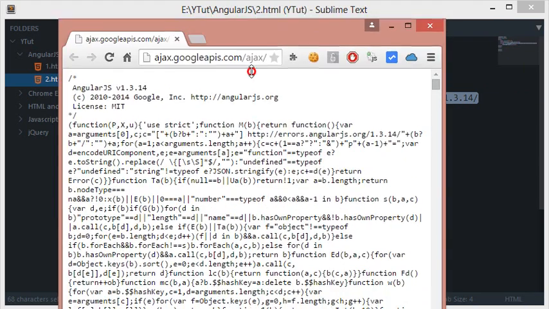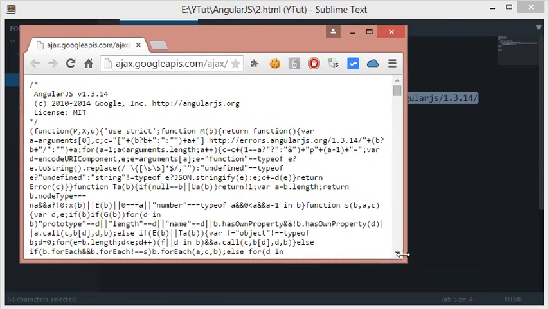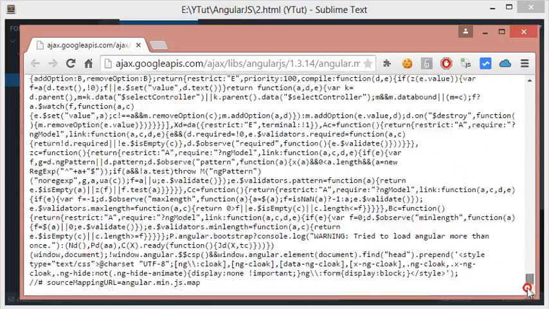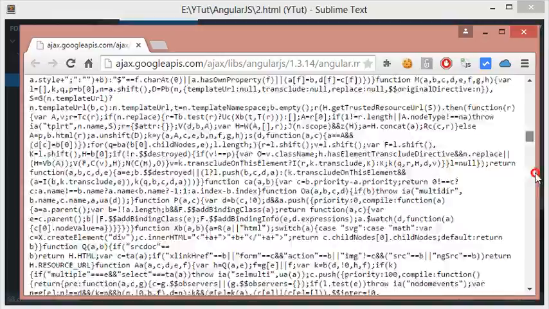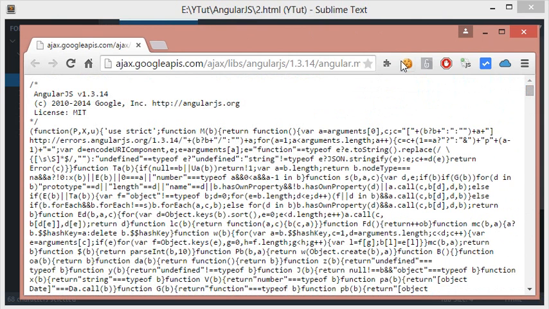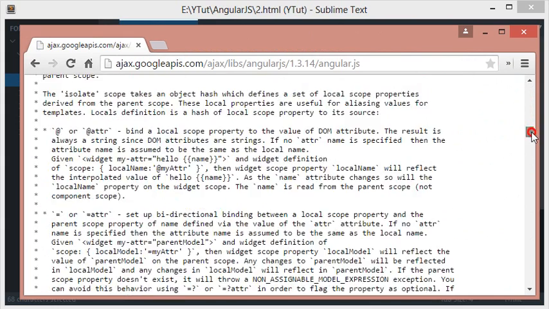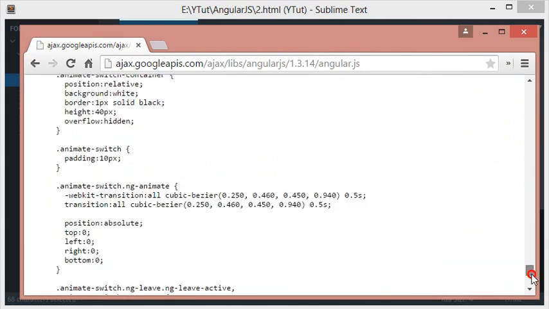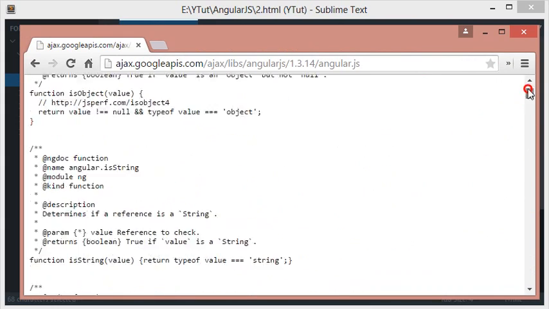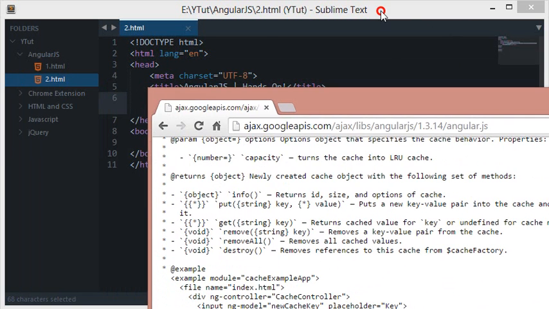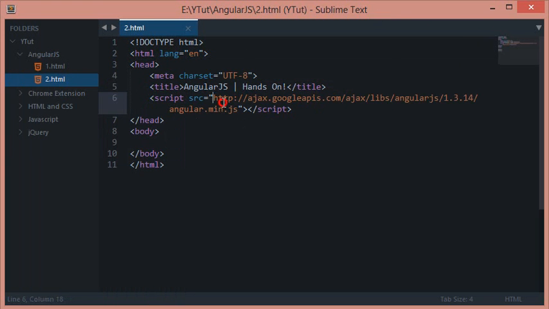And you see here that this is the library code, which is compressed code of AngularJS, and it's quite huge. Even compressed, because this is a framework. If I remove the minified version, then you can see the elaborated and clean version. If you've got some time, go ahead and try to understand what's written here, though it's not very necessary. Okay, so once you have included this Angular file, we are good to go.